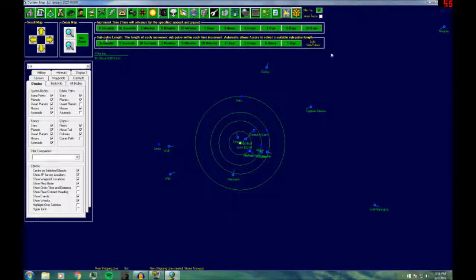Now, this bar isn't as important. Just, if you accidentally ever click one of these buttons, just click automatic. It just has to do with load times, and it will automatically adjust to the best setting for the situation and for your computer's hardware. So it's just best to leave it on automatic.